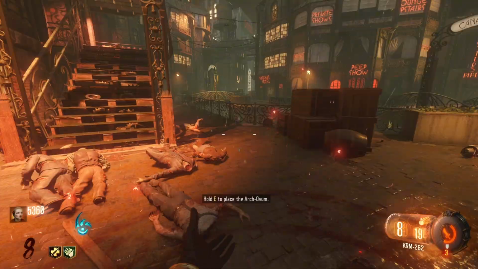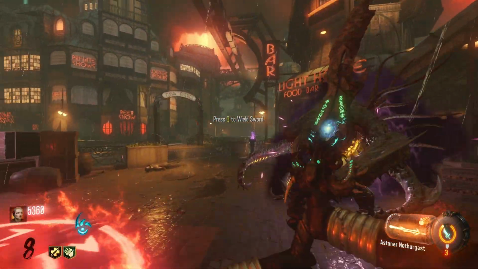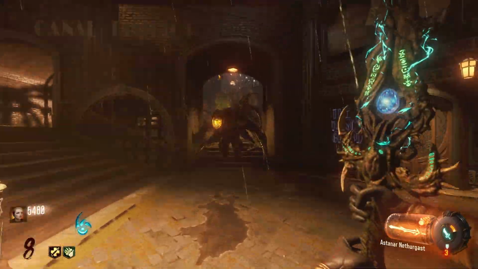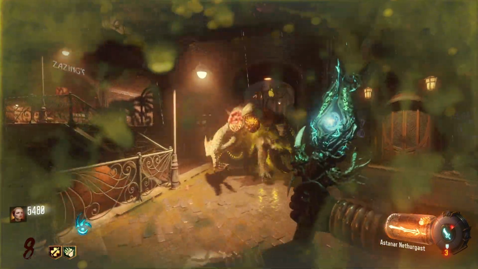before you swing. End the round and go over to the next round, and then you can do your second to last Arc Ovum. Again, rinse and repeat the same strategy. Pull out your sword and just slice until all the Margwas are gone.